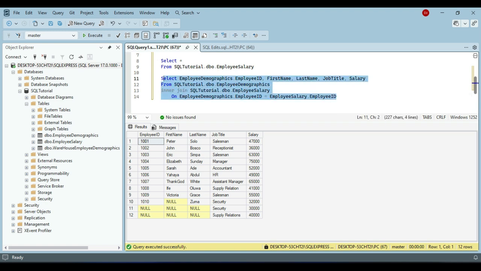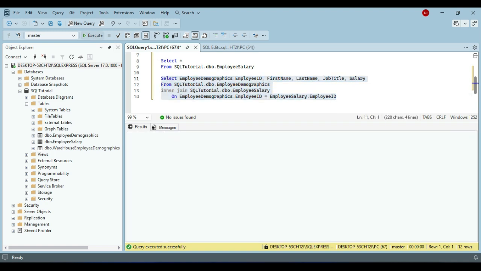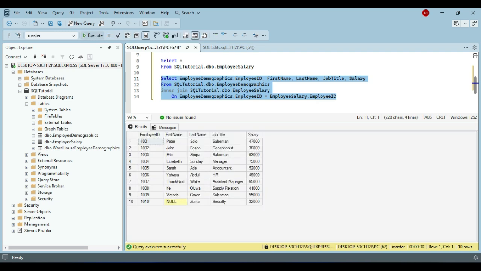Okay, let's start from an inner join. Let's just match them up. Now we can see that we're just having an output of the employee ID, first name, last name, job title, and salary, just what we want to see. You get to notice that this employee ID is coming from the demographics side. Now, why are we seeing only from 1001 up to 1010?